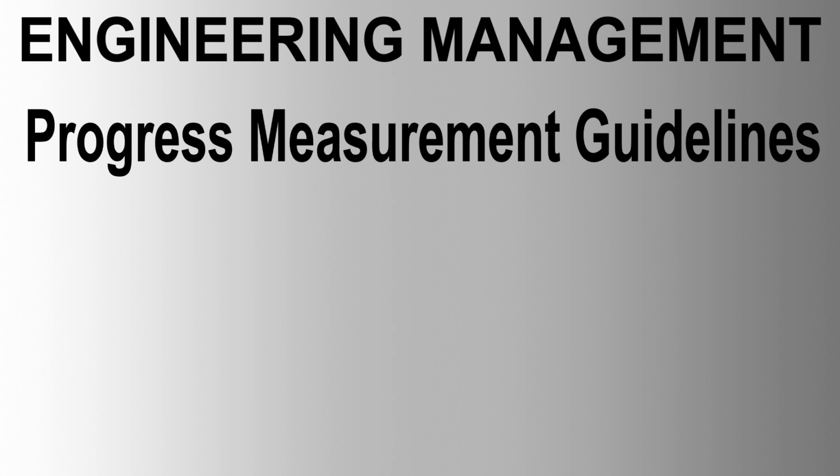1. Introduction. Accurate progress reporting is important for understanding the current status and future projections of a project in terms of schedule and cost. Engineering and design leads are responsible for providing regular and honest updates on progress. This guideline serves as a basis for progress measurement, supplemented by customer-specific requirements.